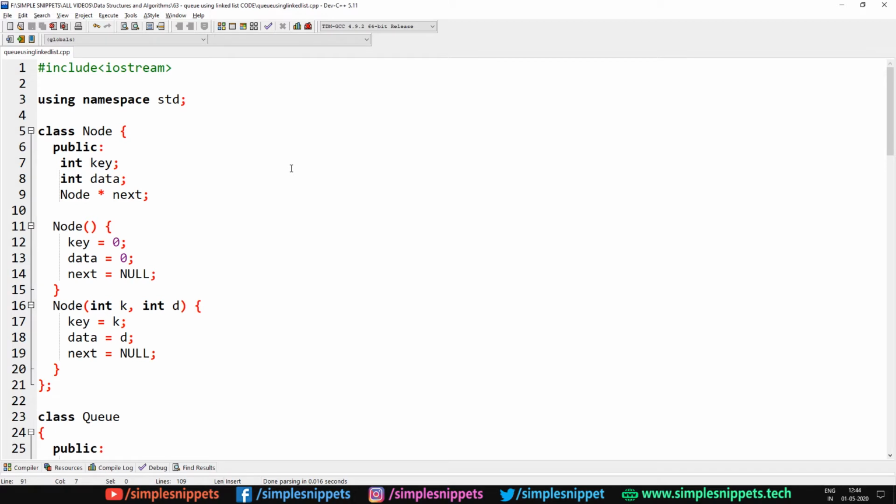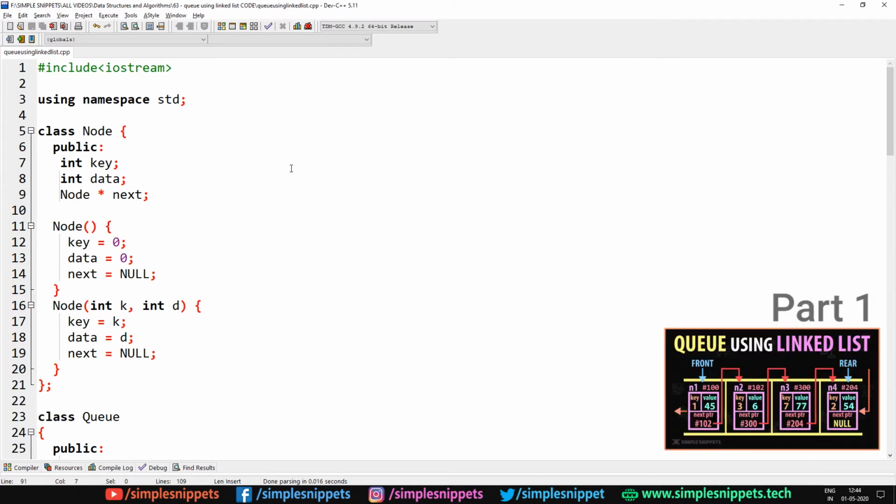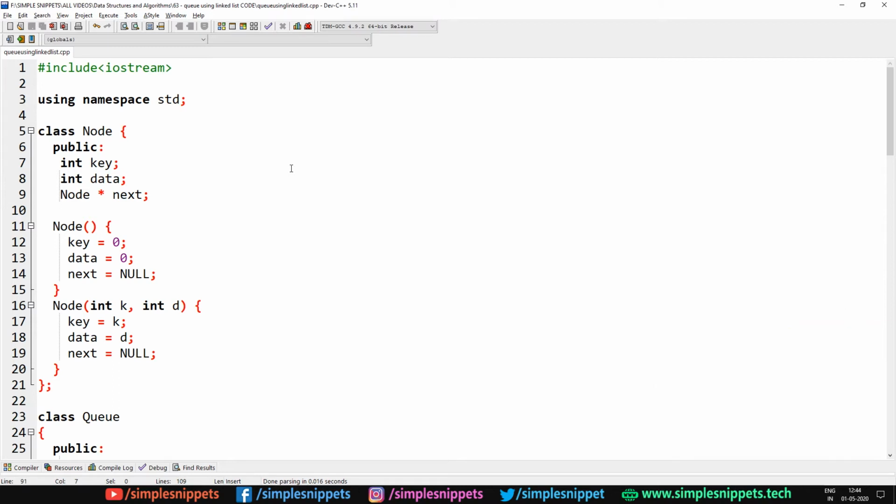And if you don't know how the operations and the working would work like behind the scenes in detail, you can check out the part 1 of queue using linked list, where we've discussed visually each queue operation using singly linked list, the difference between queue using singly linked list and queue using array, and all the operations that happen behind the scenes in memory taking visual representation. So that would make things very easy to understand, because in this video we are simply going to take those pseudocodes and just write the code and do the practical implementation. Okay, so with that being said, let's get started.